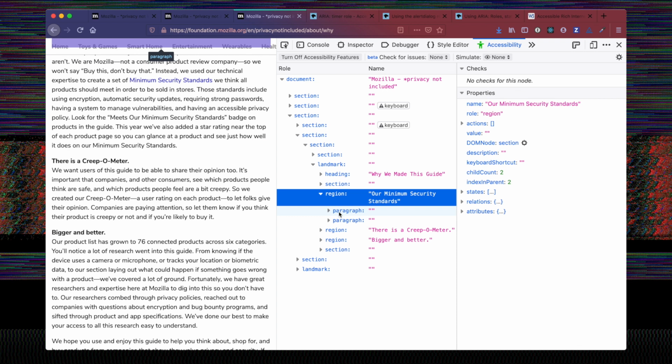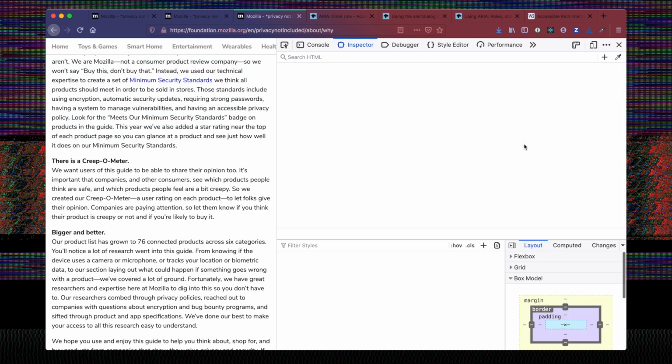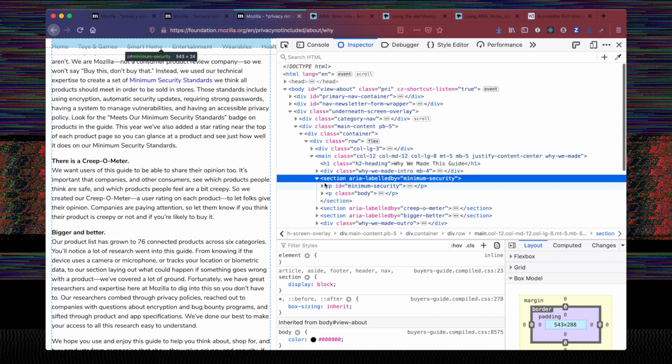Now, if we want to check to see how our semantic HTML impacted the role that this element was given, we can go over to our DOM node and we see that it is a section element. So we see that this section is organized using the section tag, and it is a parent container of 2 p tags. So this is a really good way to mark different sections in your code as landmark items to better organize your document flow.